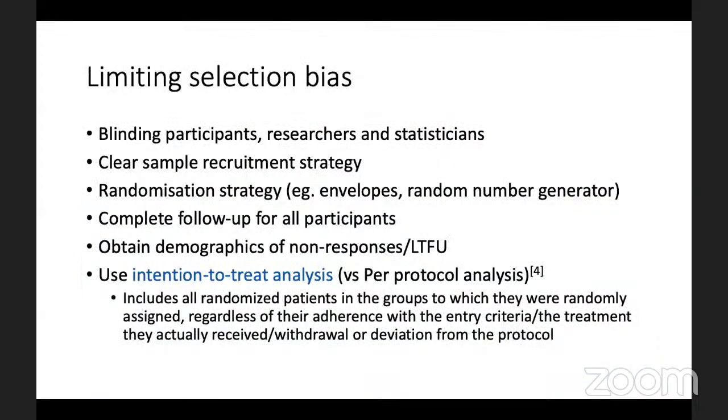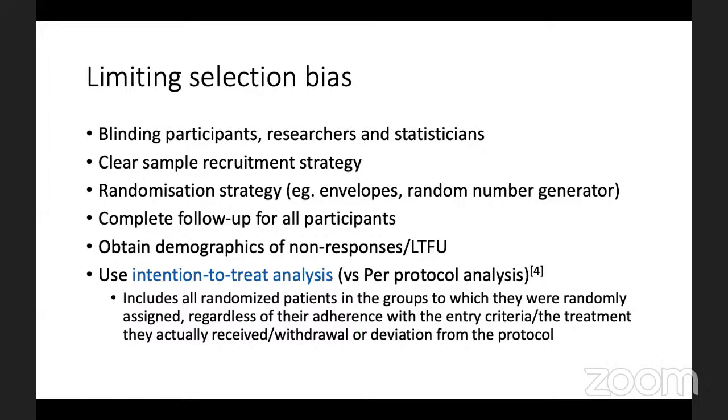Okay, so how can studies limit their selection bias? Once you've assessed that a study is at risk of selection bias, you need to check to see if the researchers have tried to counteract this in their methodology. So researchers could use blinding of participants, researchers, or statisticians. So that would be single, double, and triple blinding, respectively. Or they could use a recruitment strategy. So an example would be if you're looking at patients who met the inclusion and exclusion criteria of the study, you would sample every third person in the clinic, for example.